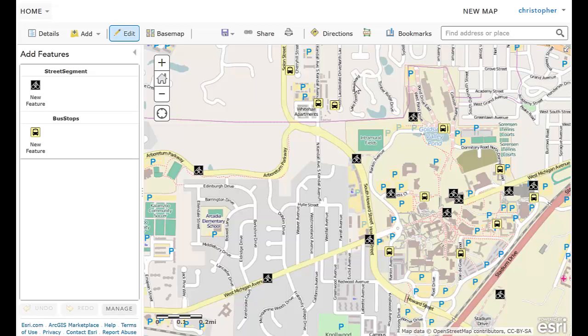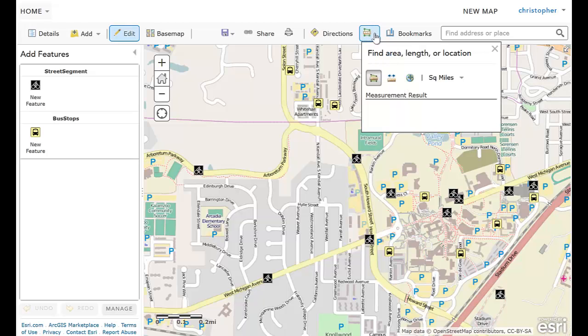So the first thing is how do you know what the latitude and longitude is for your bus stop or segment midpoint? You can use, on the toolbar here in ArcGIS Online, this icon with the ruler and the polygon. Click that and select the icon that looks kind of like a bullseye or a crosshair. Select that, and you can see when I hover over the map now, I have a latitude and longitude. If you click on the map, it'll stick to that point where you clicked, and that way you can add the latitude and longitude to your hard copy exercise.